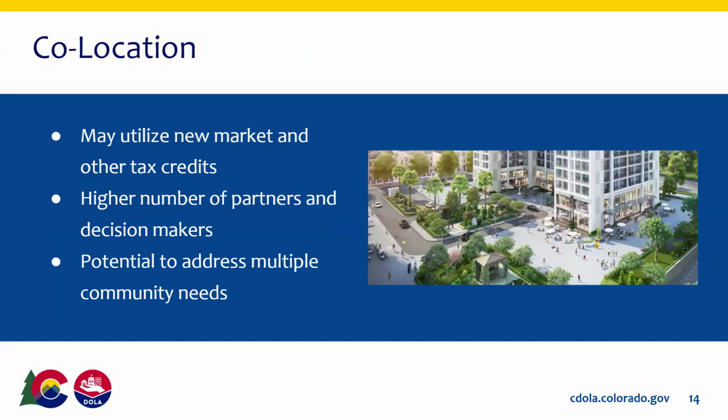As communities continue to develop live, work, play communities, and utilize spaces to house multiple businesses and amenity types, co-locating childcare facilities within mixed-use developments is becoming more common throughout the state. These developments may involve a higher number of stakeholders or partners. They may utilize new market and other tax credits, and they have the potential to address multiple community needs, making it an attractive consideration for many pursuing this work.